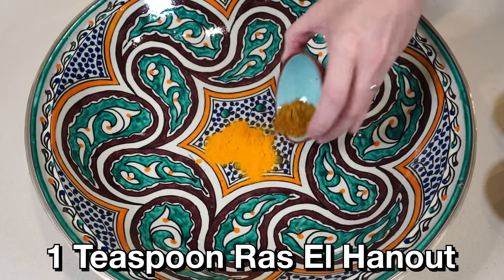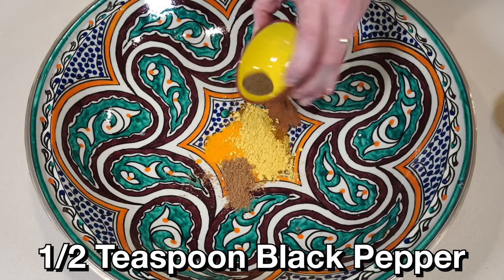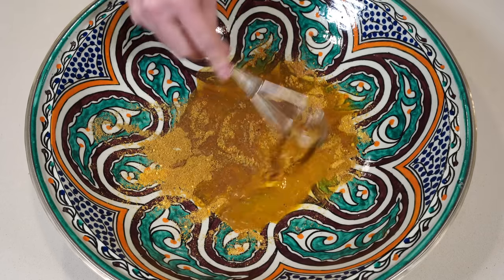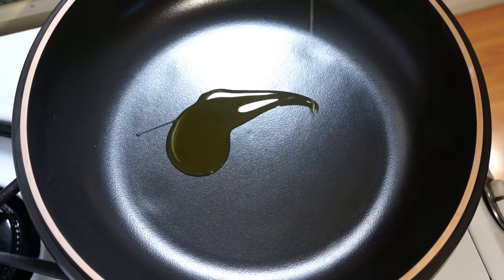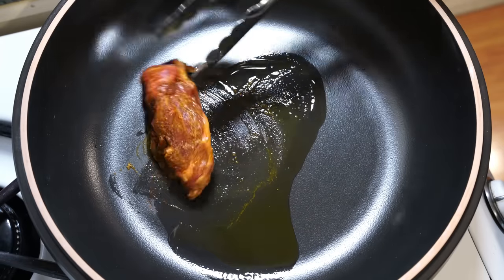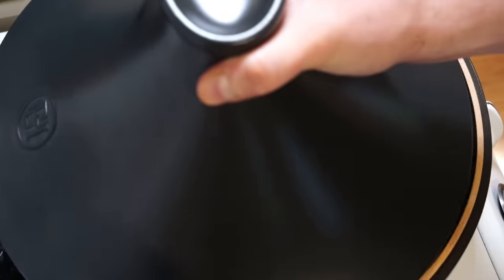To start the recipe we need to spice our meat — the recipe isn't specific about which spices at this stage, so I'm using ones traditionally used in this dish in Morocco. In a big bowl I'm adding a teaspoon of turmeric, a teaspoon of raz el hanout, a teaspoon of ginger, a quarter teaspoon of cinnamon, a half teaspoon of coriander, a half teaspoon of black pepper, and a large pinch of salt. Add three tablespoons of water, mix into a marinade, coat the meat, and marinate for 20 minutes. Then heat the tagine over medium-high, add olive oil or clarified butter, cook the meat a few minutes turning as it does, pour in three cups of very hot water, lower heat to medium, and simmer with the lid on for 30 minutes.